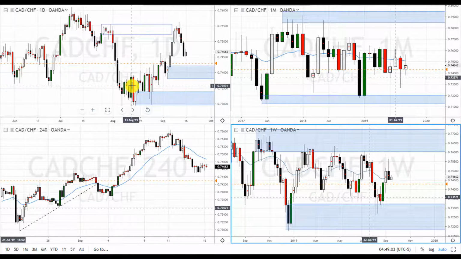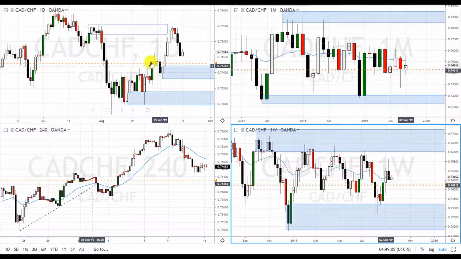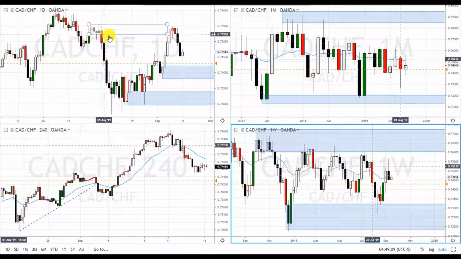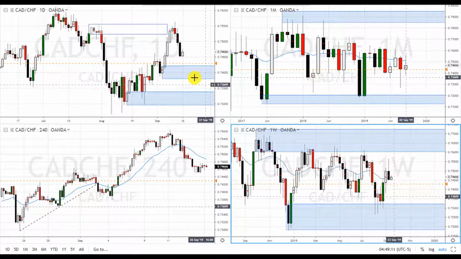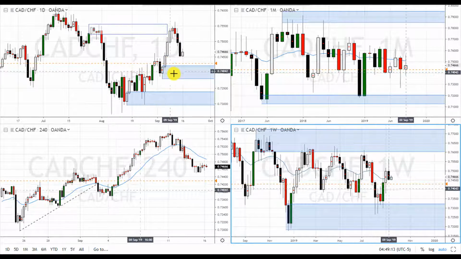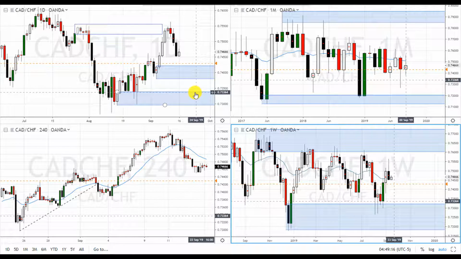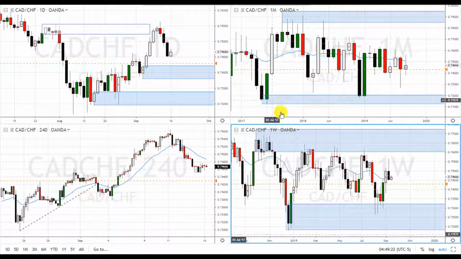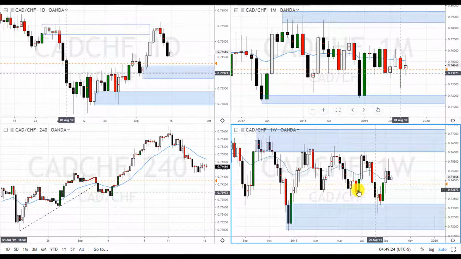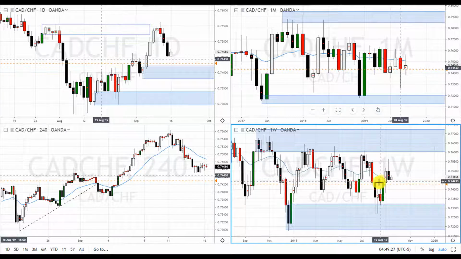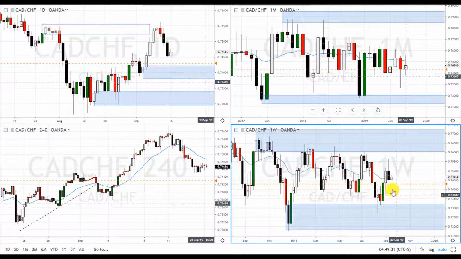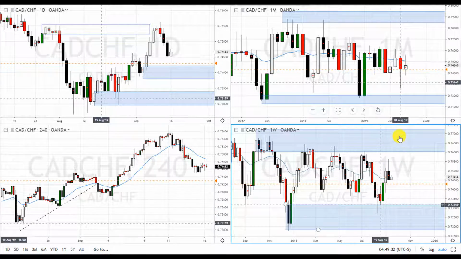On the daily, we have this really poor price action, but now it finally made a move up, breaking this area of supply on the daily and creating this area of demand. So if price reaches down here, it could be a good long opportunity, because on the higher time frames you have the weekly demand zone in control, so it could go up higher.